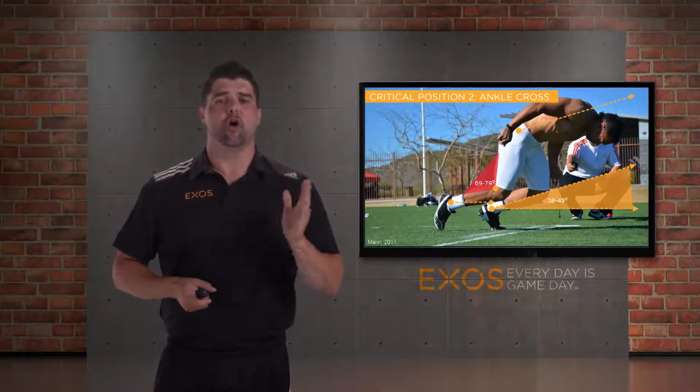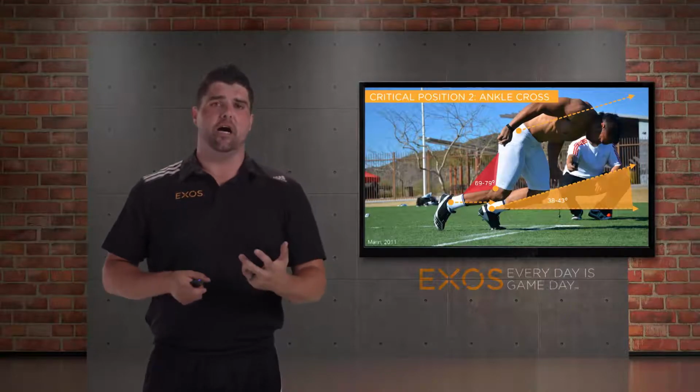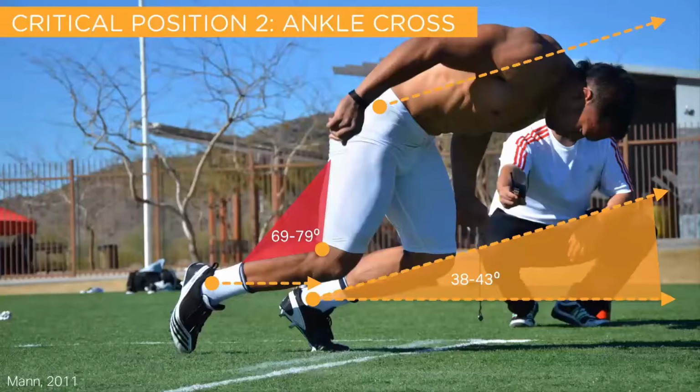Now obviously, if they're already running, so they have a certain level of velocity, or they're coming out of a two-point start, or a variation of a two-point start, are they going to have this level of lean, or should we encourage them to fall to achieve this level of lean? Absolutely not. Lean is directly proportional to how fast you're going. Therefore, if I'm already moving at speed, do I need to be at as much of an angle? Absolutely not. So consider that when you're utilizing this information.